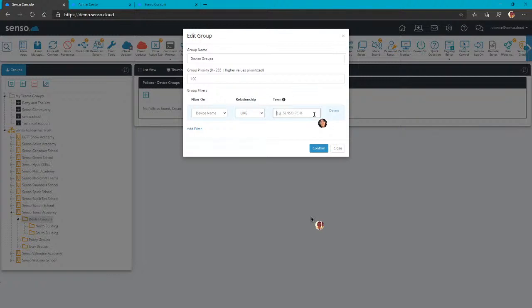So if you have a naming convention that makes it very easy for you to filter to your groups, please utilize this tool. I think it's a highly underutilized feature that we have to help separate out your devices to make it easy for the tech teams on the back end, or teachers if you're really relying on groups, to just see the devices that they need to see. So this is something I wanted to point out on the list today of features you may not know are there.